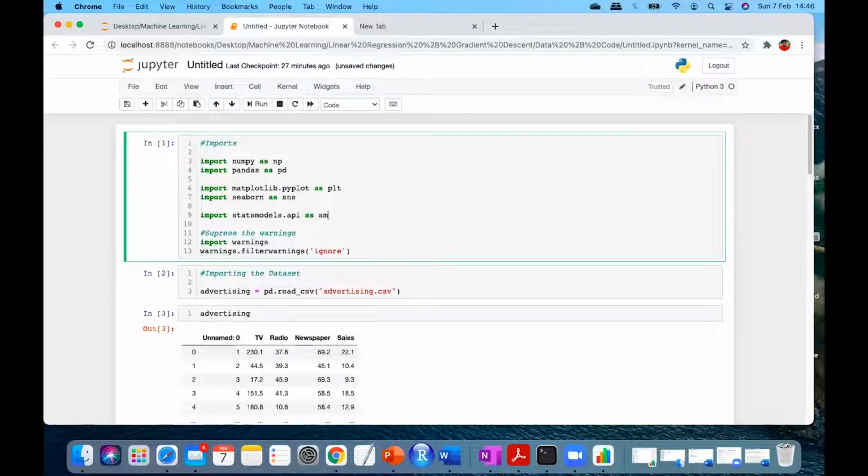So sklearn we need not do, correct? Yes. Okay. So let's go ahead and do some work using statsmodels.